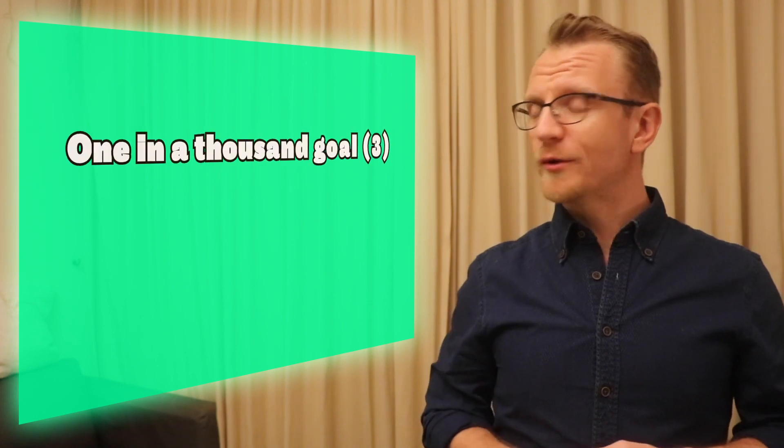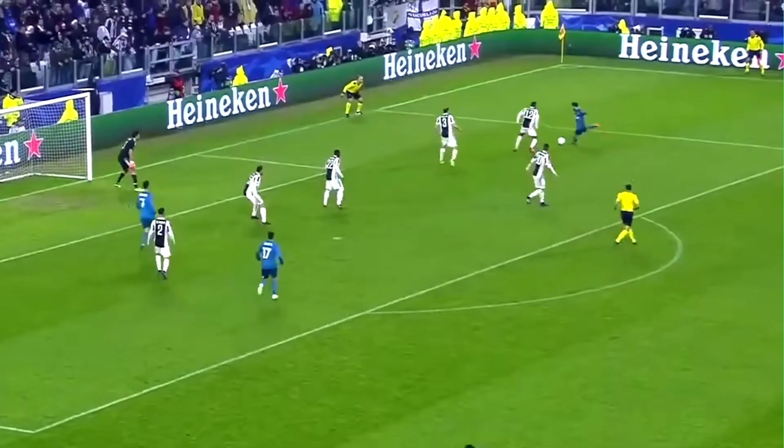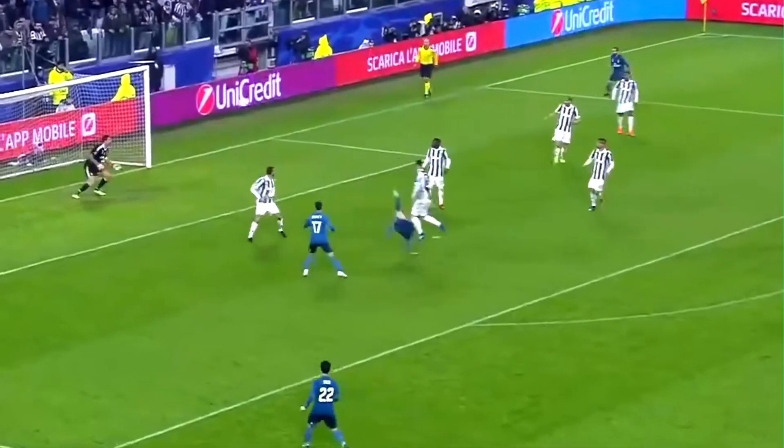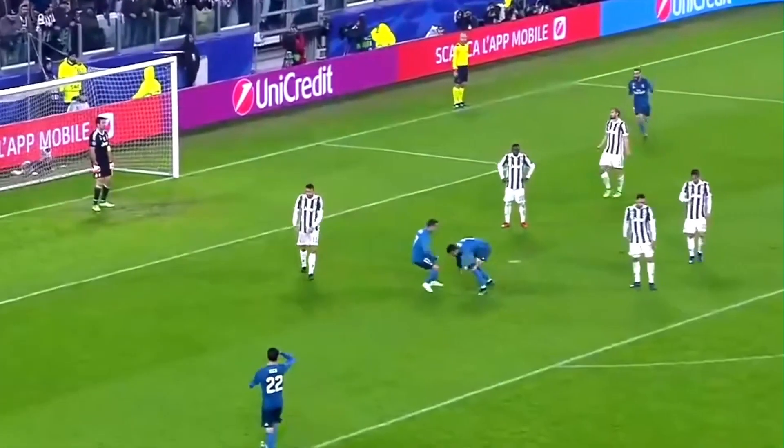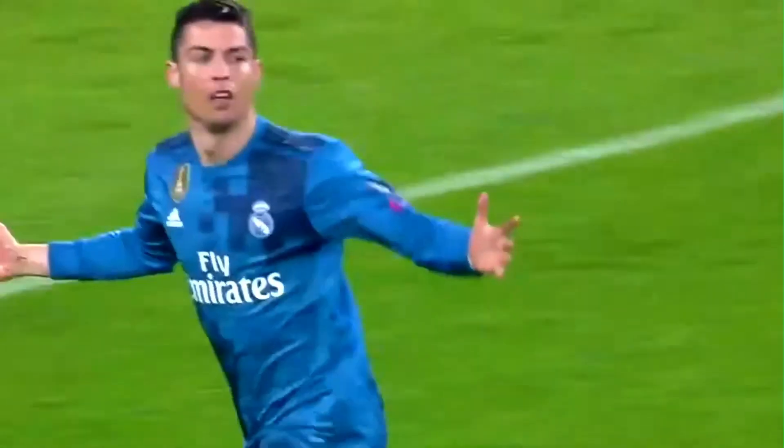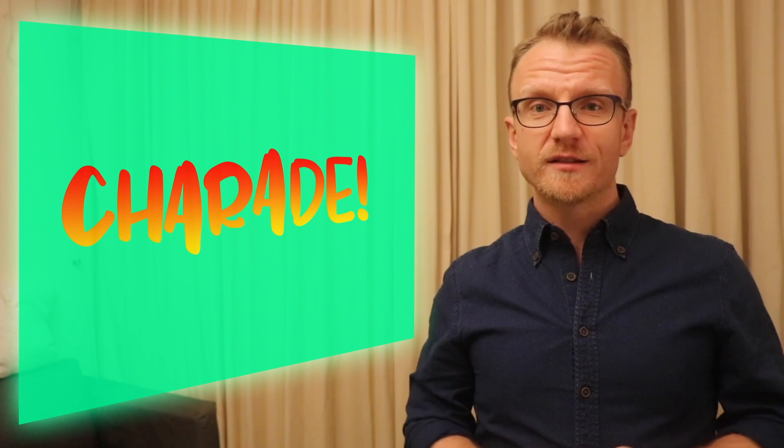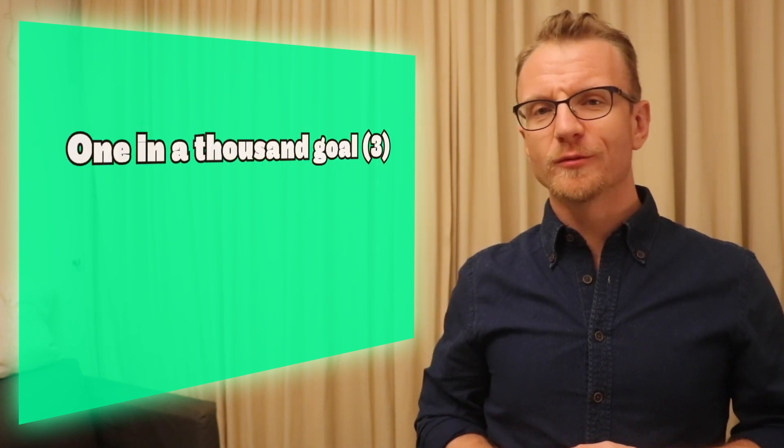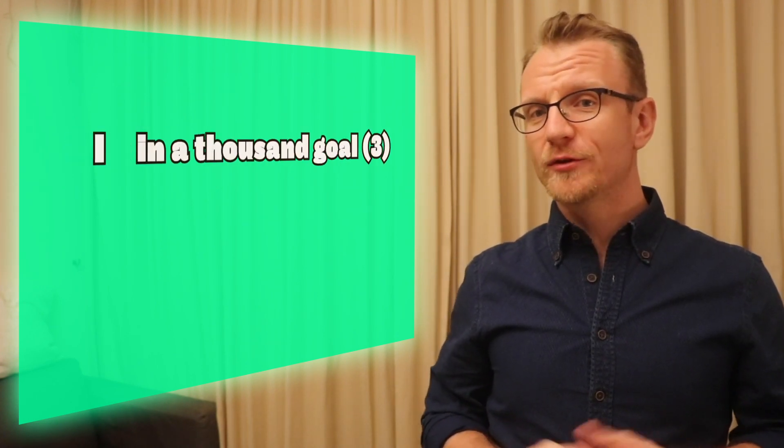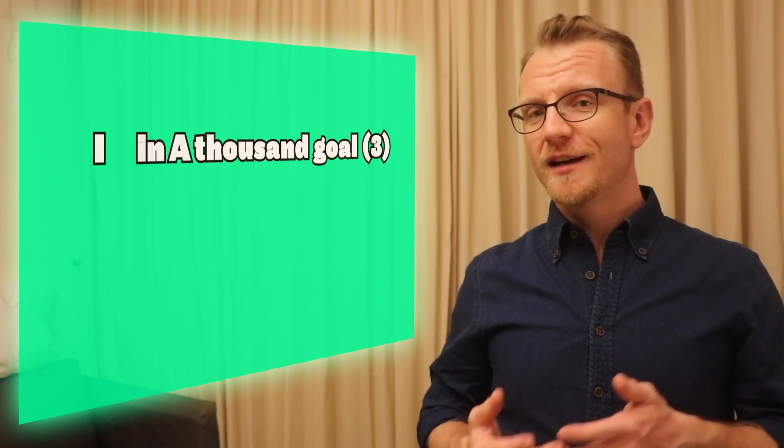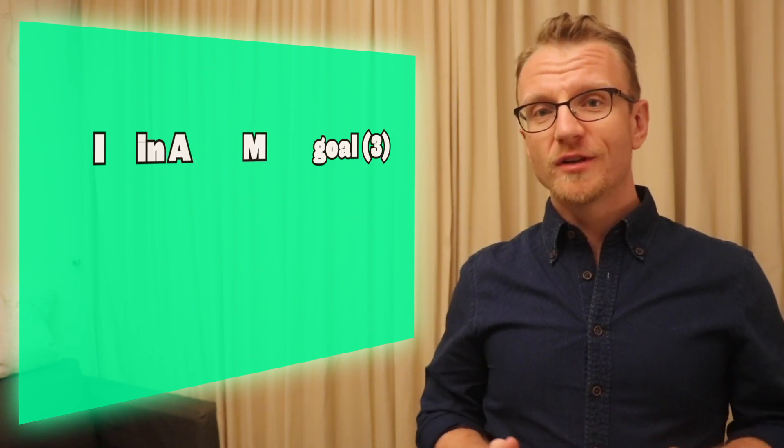So an easy one to start with. One more thing to mention - remember charades? Most clues are also charades, because if they just gave you the letters to put inside the other letters that'd be too easy. So you're still gonna have to make some substitutions. For this one we need our Roman numerals. One is I, and if you put that in between A and Roman numeral thousand, you get a word for a goal.